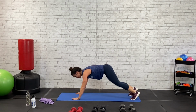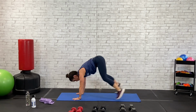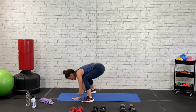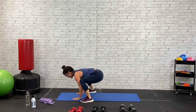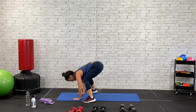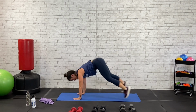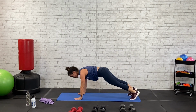Two taps, squat, jump, back. Two taps, squat, jump, back. Two taps, woo! Nice job. Keep those abs tight, driving those knees to the outside of the shoulders. Woo! Here we go. Two shoulder taps, drive those knees. Shoulder tap, drive the knees, put them back.